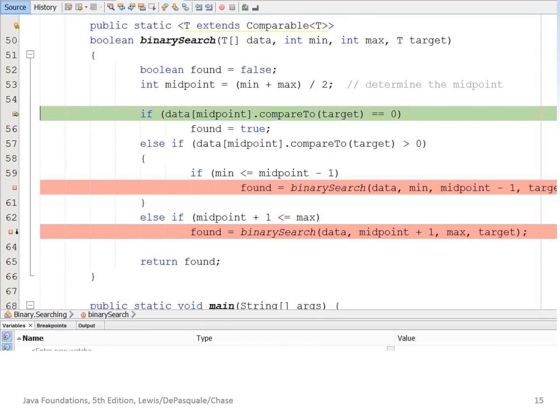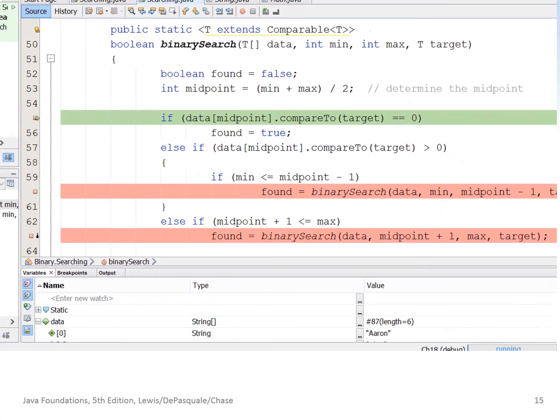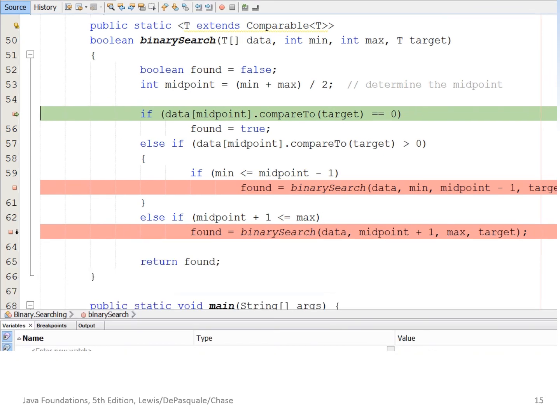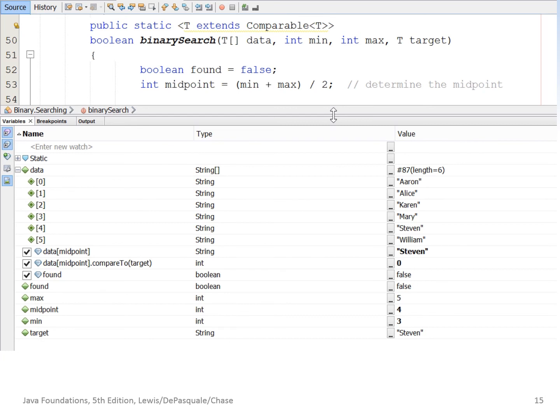Just so you can see this, you can see the environments loading up. So now we're in a new environment, and min is 3, max is 5, midpoint is 4.